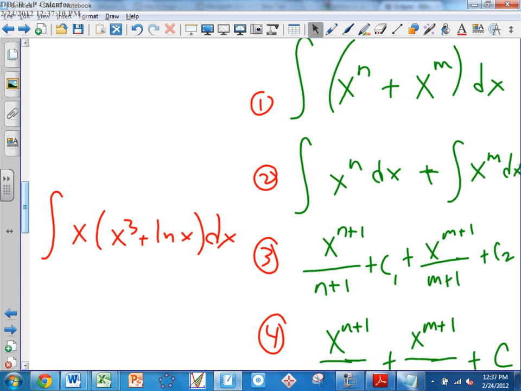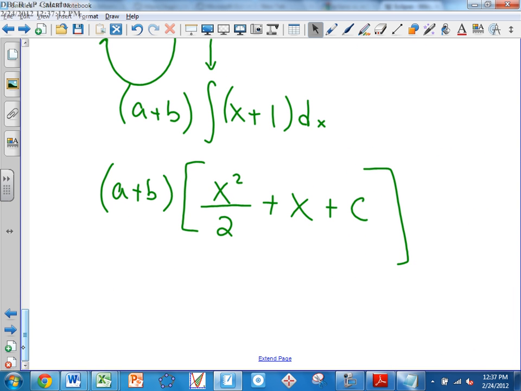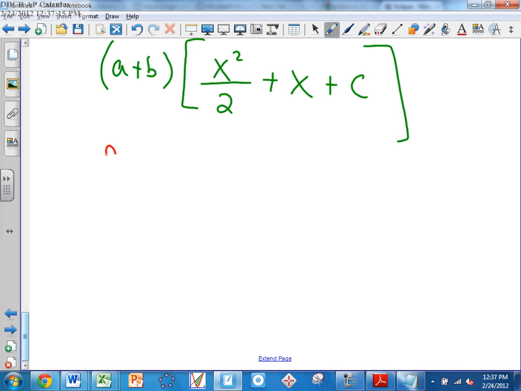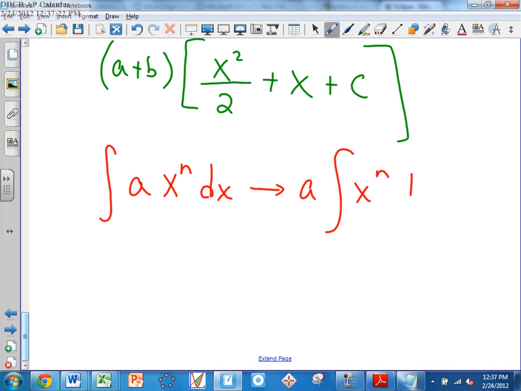Okay, so if you want to write a general rule for this, here's the general rule. If you have the integral of a x to the n dx, it's really a times the integral of x to the n dx. That's what the rule is going to be here. It's the same rule as derivatives, the same rule as limits. Beginning of the year, we looked at our rules for limits, and we said if we have the limit of some function with a constant, we can move the constant out front and take the limit separately. Same thing here. If you want the integral of some constant times a function of x, you can move the constant out front and just take the integral of the function of x.